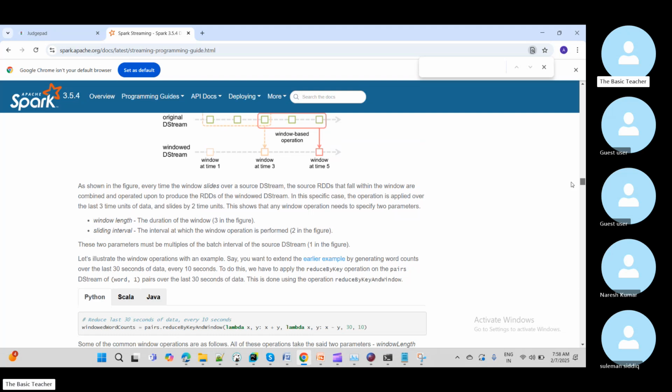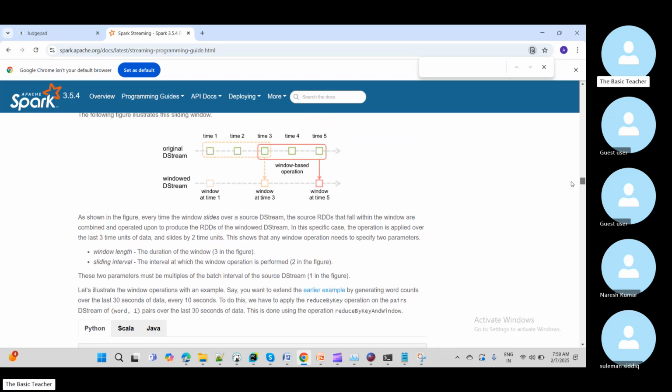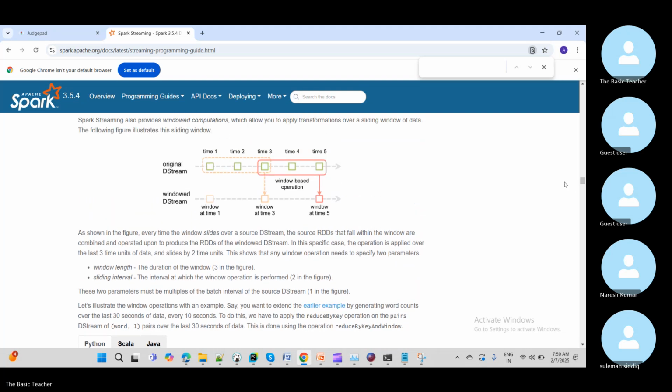This is also for the sliding itself. Here you can see the original time 1, time 2, time 3, time 4, time 5, and then one of the window-based views: for window 1, window 2 and window 3, accordingly it is going to take the data.